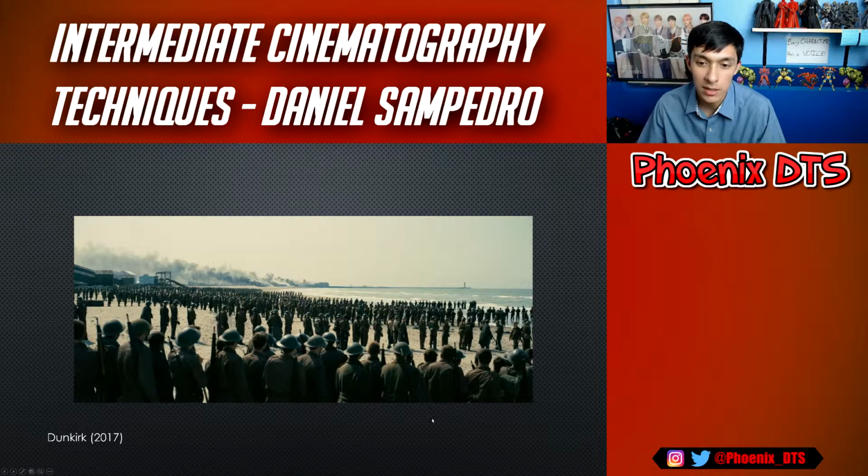Dunkirk, super wide shot. It lets us know we're on the beach in the middle of the action, and that there are so many people stranded needing to get out. And I want to say that these are all actually people, because normally they'll take these people and duplicate them smaller here, and smaller there, and smaller there, and it's a really terrible process and looks terrible, but Nolan shoots for real, so we know that that's okay.